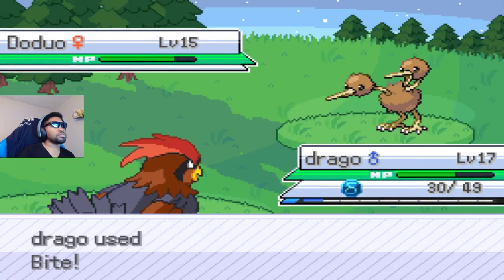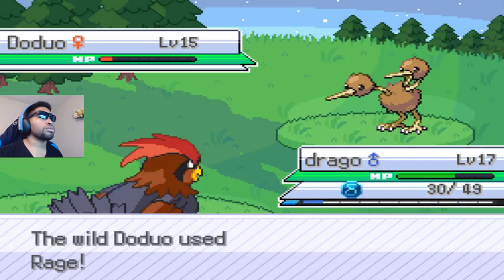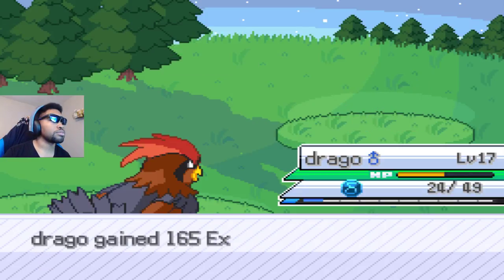Can Bite it, get some flinches. There we go, Draco. You get those flinches, Draco. You get those flinches. There we go. Awesome.